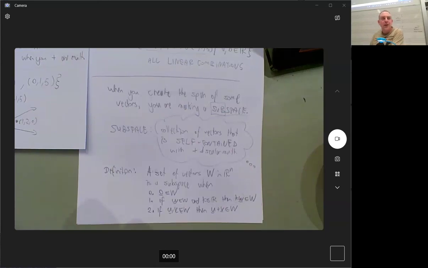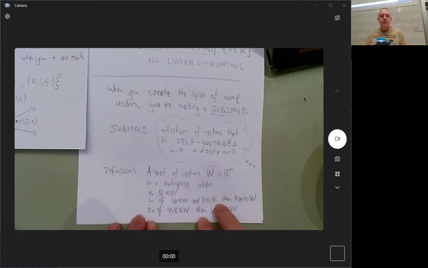So the reason why a span produces a subspace is because you made all the linear combinations that you could make out of those 2 vectors. And so therefore you can't escape by doing more combinations because you made them all. That's why. Now, that description does not sound like a math proof, but it's the reason why it works. You say, well, I'll just make all the combinations and that will cover them all, and so I won't be able to escape. It's very nice.